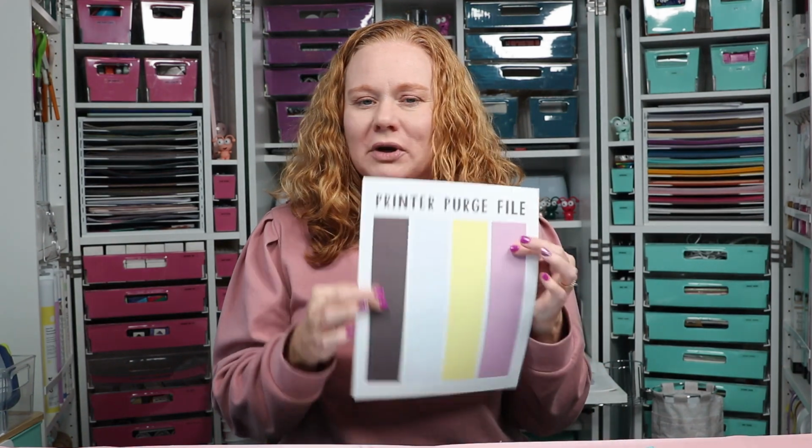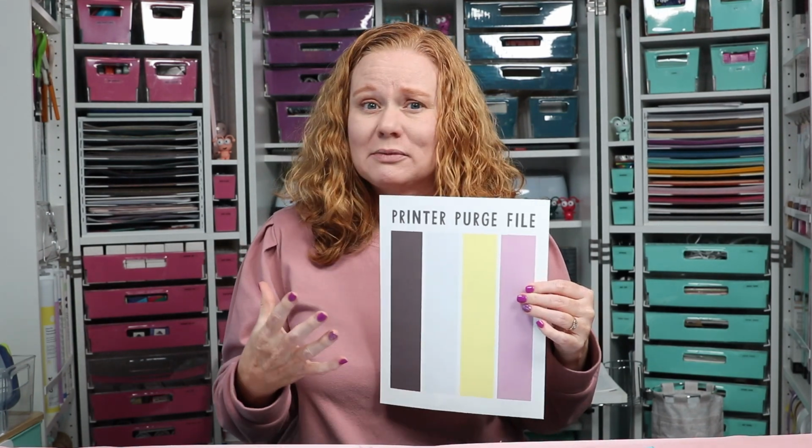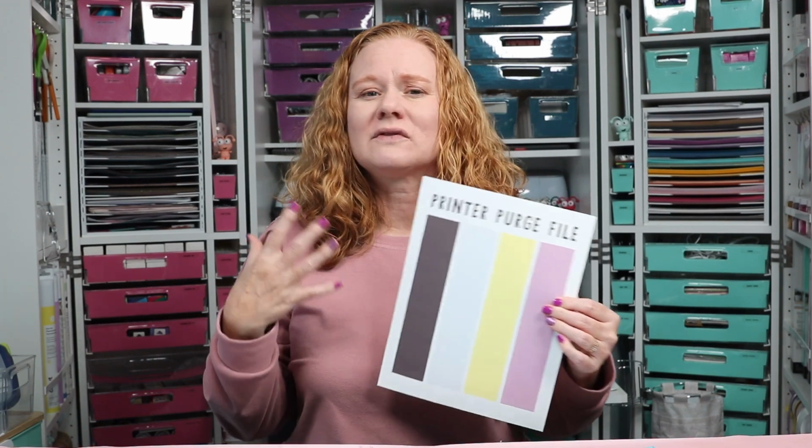And like these are printed for sublimation. I don't have to mirror them. I'm probably not going to sublimate this file. If I wanted to sublimate this file, I could. It is sublimation ink printed on a sublimation printer with sublimation paper. I could definitely do that, but I don't have to. So I don't have to really mirror it. I don't have to do all my color settings or anything like that. I'm just trying to really push the ink through that printer.